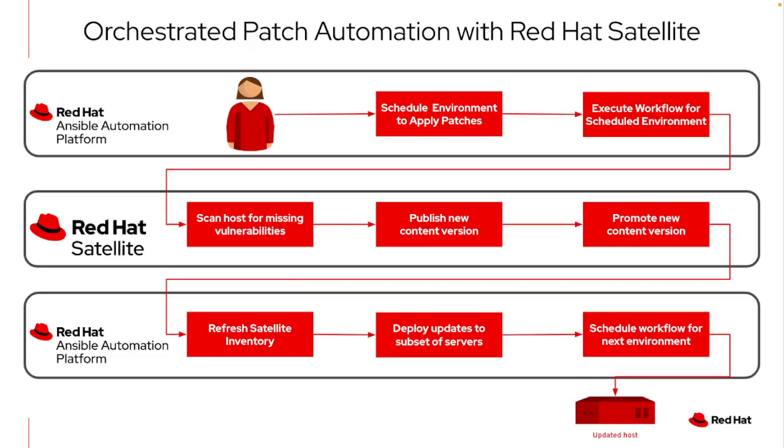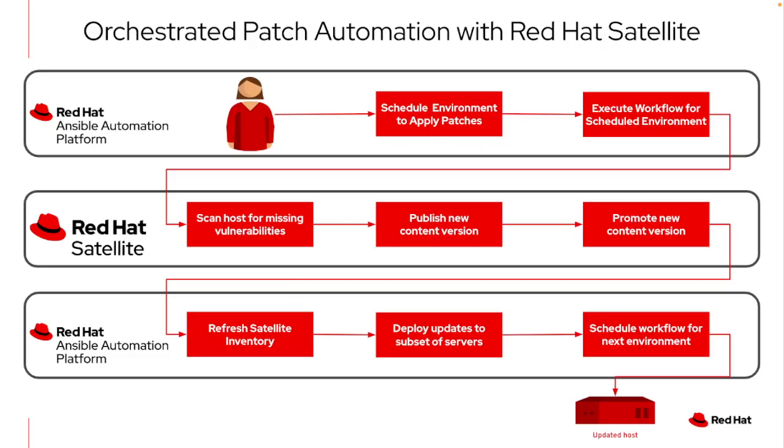I can have this scheduled to apply those patches at a certain point, or I can have the individual teams schedule it based on what they've got going on. And I can leverage the tags or host groups inside Satellite to do dev versus QA versus production. And obviously Satellite is going to be what manages the content versions and promotion, but because of what we talked about, I can leverage Ansible to do that publishing and promotion. I can then pull all that information into the automation platform, actually run those updates, and then be ready to go. So I can go through dev and verify that everything works properly.